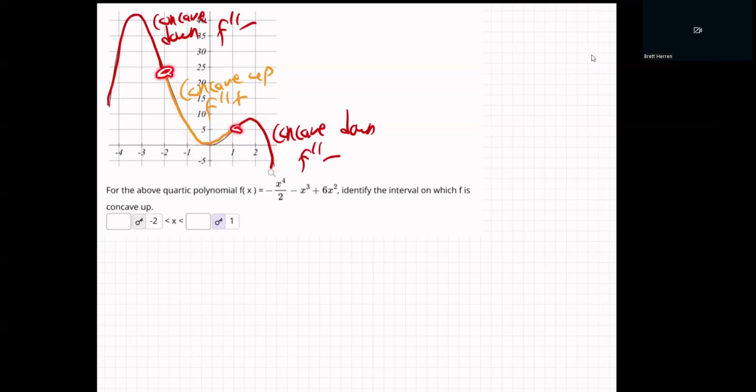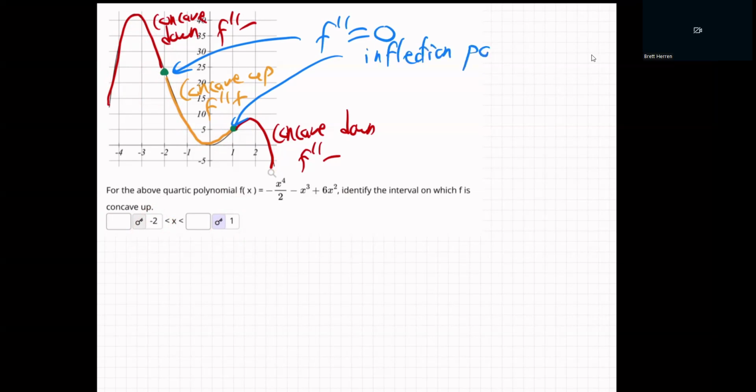Now, how do I know exactly where they connect? Well, because I already know the answers. They're right there, but I'll show you how we get them. You know it's somewhere in that vicinity. It's a bowl turned down, and suddenly it changes to a bowl up. Those specific points, there and there where it changes, have F double prime equal to zero, and they're called inflection points, because that's where the concavity changes, going from bowl down to bowl up and then to bowl down. F double prime is negative, then zero, then positive, then zero, and then back to negative. So at those places where the second derivative is zero, those are inflection points.